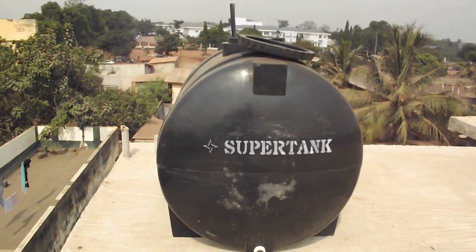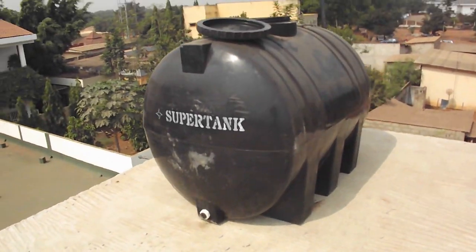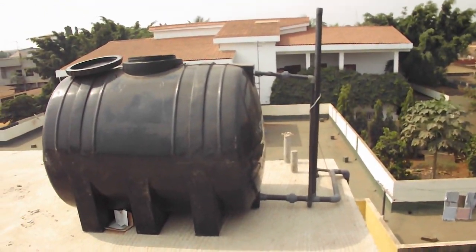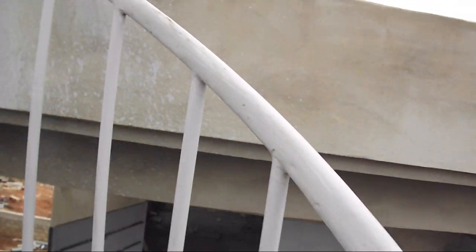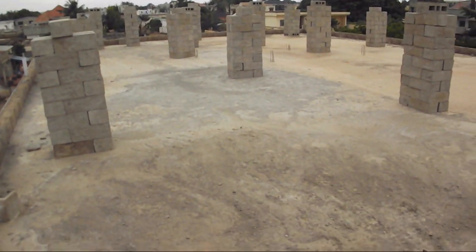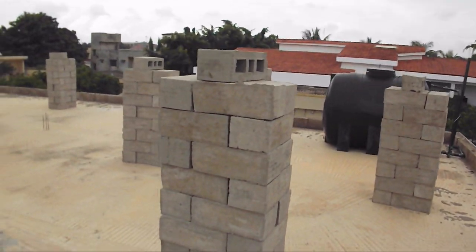We begin with a dated scene of the Polytank located on the rooftop. Water is pumped into the Polytank from the borehole in the backyard. Water is supplied from the tank into the house. At this time, the Polytank is surrounded by stacks of hollow blocks manufactured for rooftop construction.